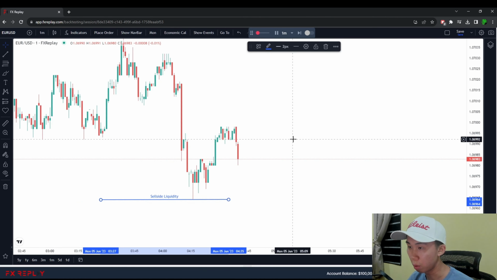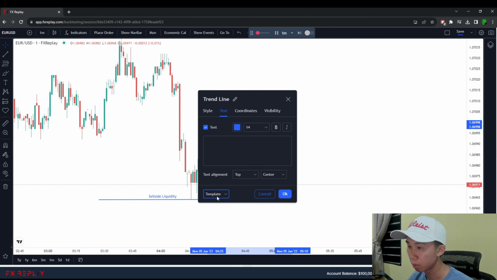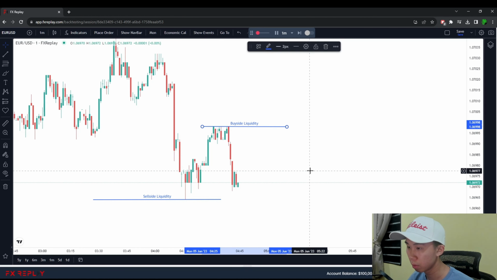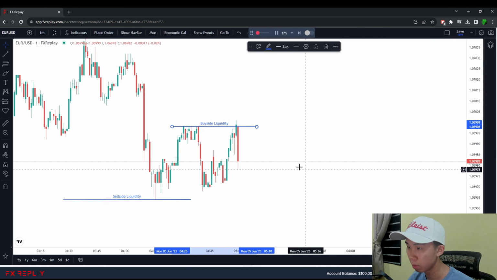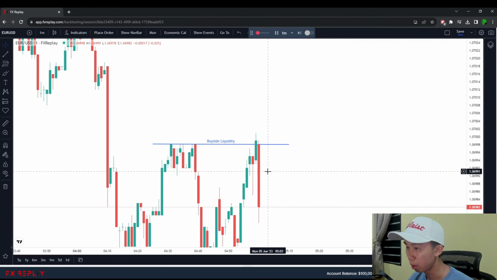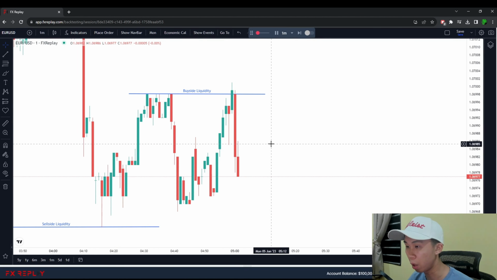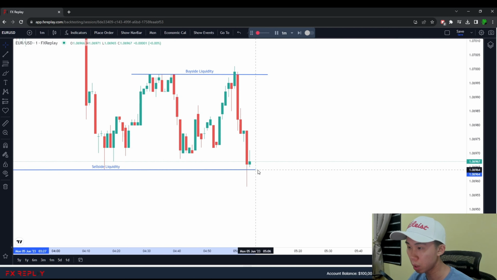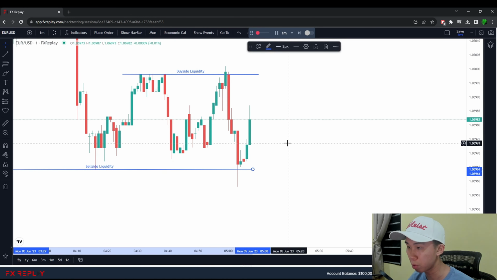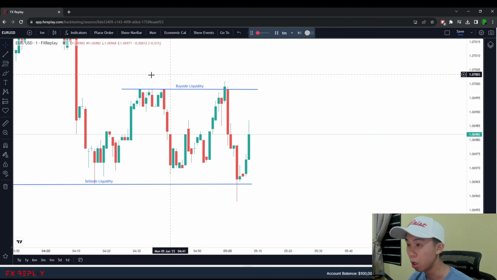Let's continue to observe more. So we have a buy side liquidity here. Look, price came up, tapped the buy side liquidity, reversed aggressively down. Let's look more. Look what happened. Price came down, tapped this sell side liquidity, and what happened? Reversed back up strongly. Look, this is how powerful liquidity is. So we can see a very good example over here.